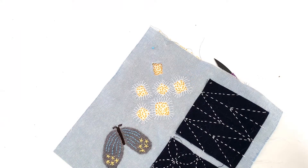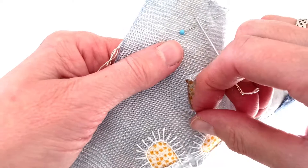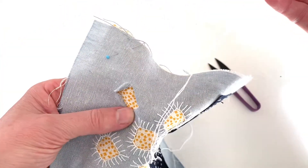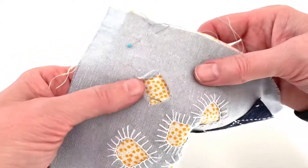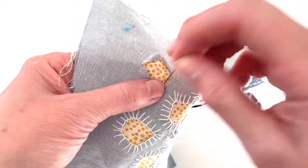You can see here I've got most of my patches done — I've got one last one to stitch up. I'm going to give you a quick demo on how I do a buttonhole stitch. I've got a piece of sashiko thread, already knotted, and I'm going to bring it up on the inside of the patch, close to the hemline which I've turned under. I'm going to bring it out.